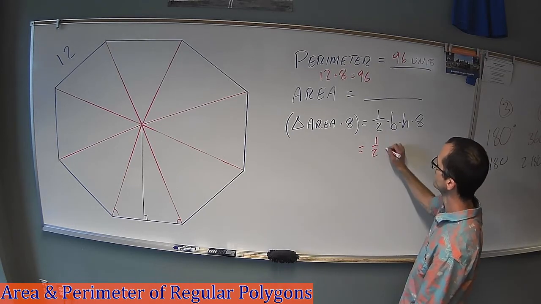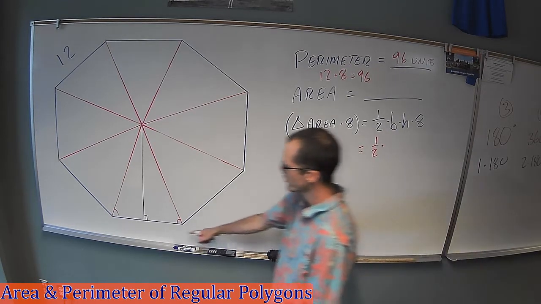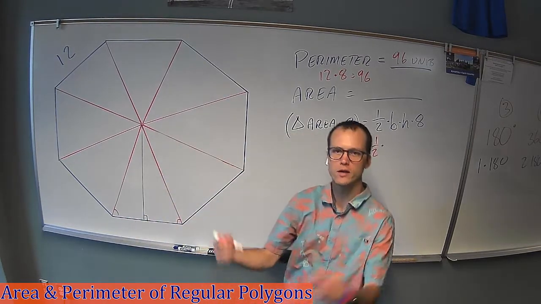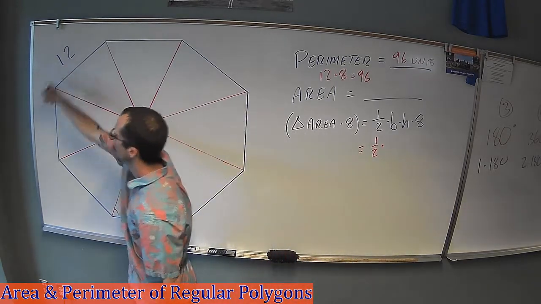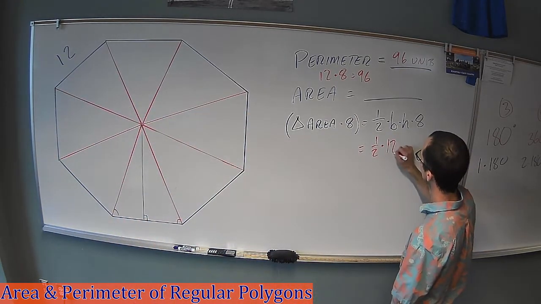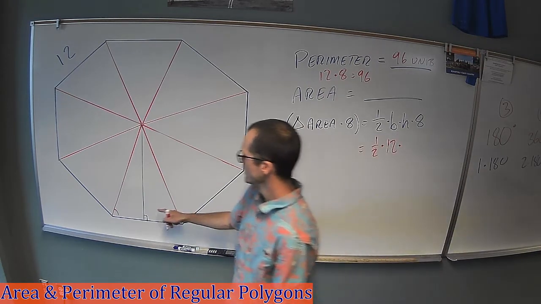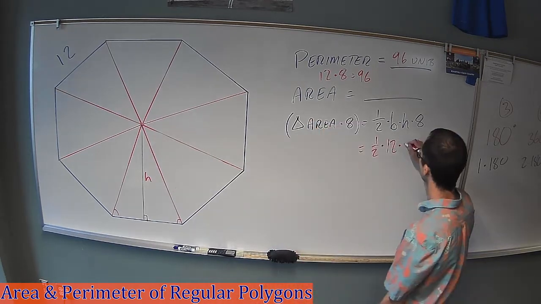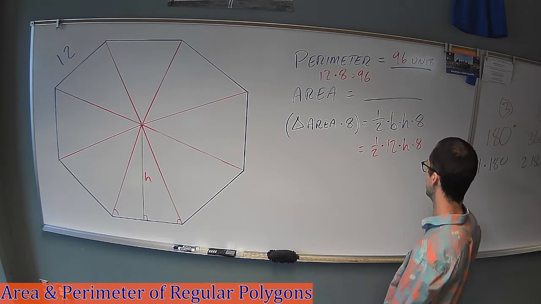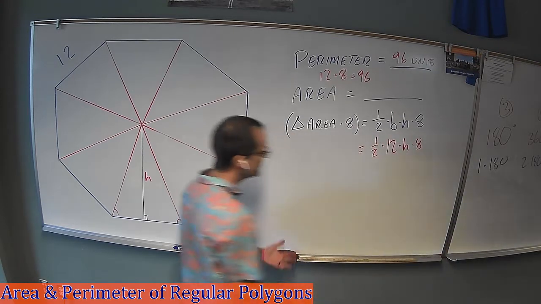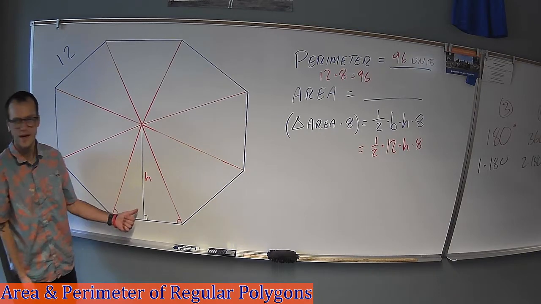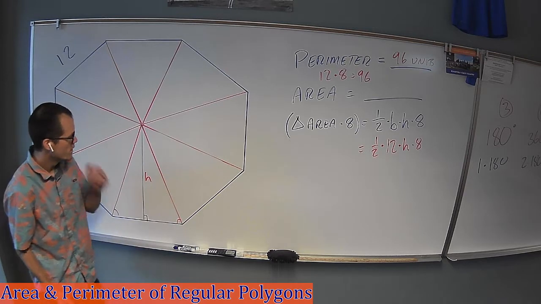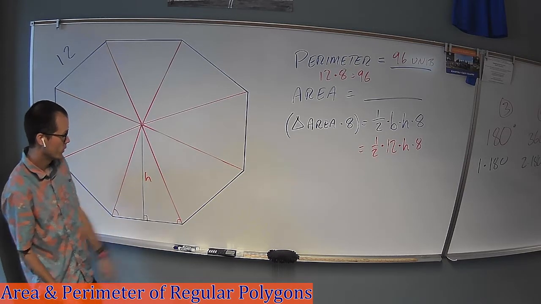So 1/2 times the base, well, the base of this triangle is the side of the regular octagon. And we know that because it's regular, all the sides are the same, so the base is exactly 12 units. Times the height. Yikes. That's this green line here. We don't have that information yet, so we're going to put that on hold. I'll call it H, and then we'll have this 8. Okay, so now really our only missing piece is to find that height. If we have that height, we throw it in our calculator, and we're done. This is good news. Some work to do though.